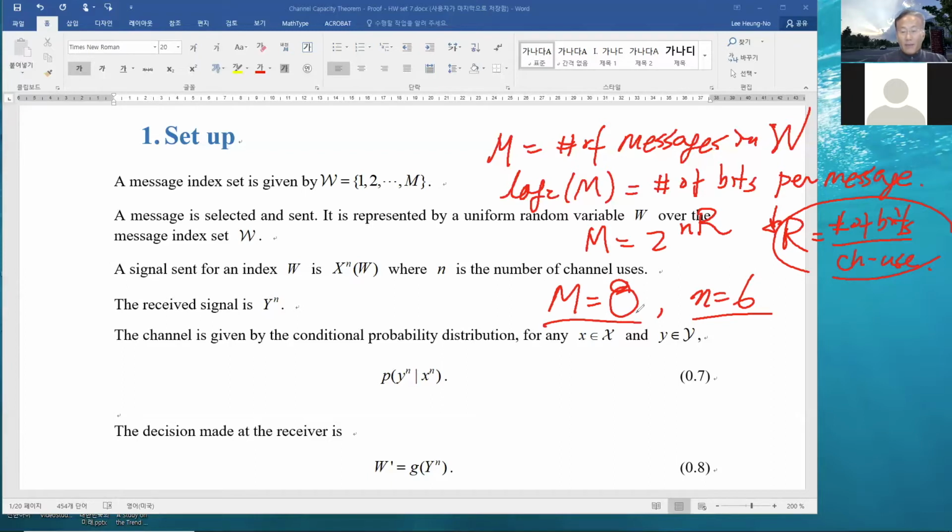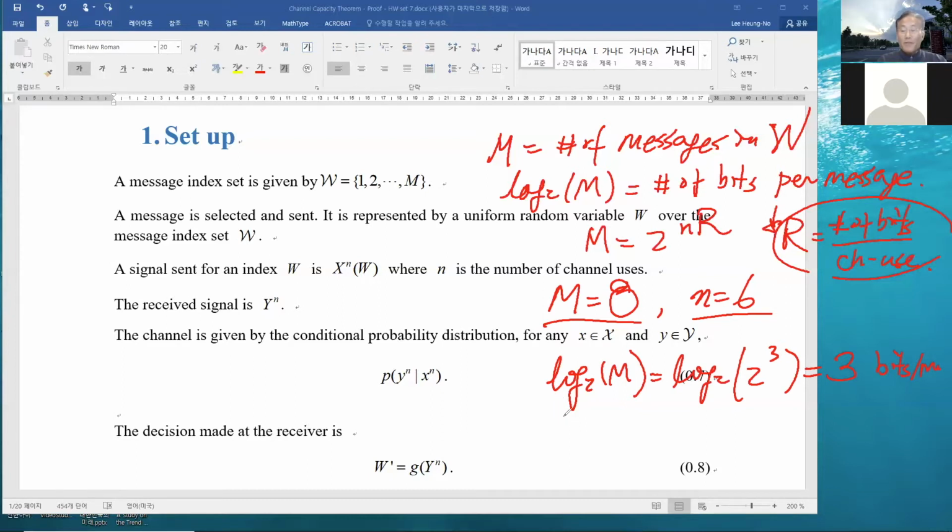If we take log 2 of 8, this is 3 bits. So that's 3 bits per message.